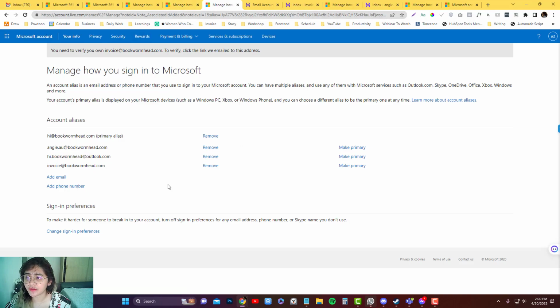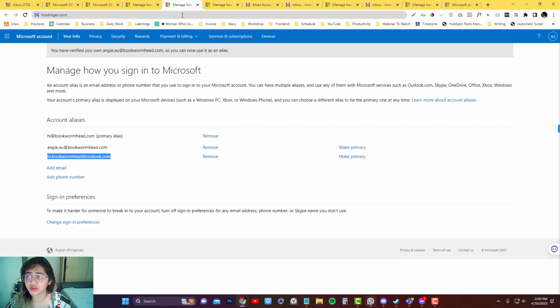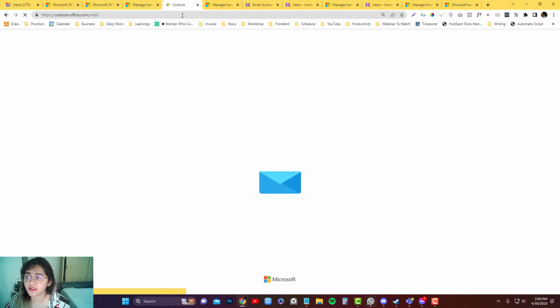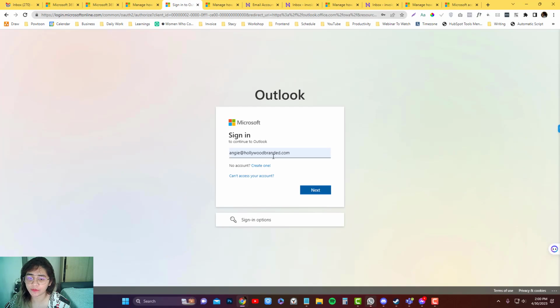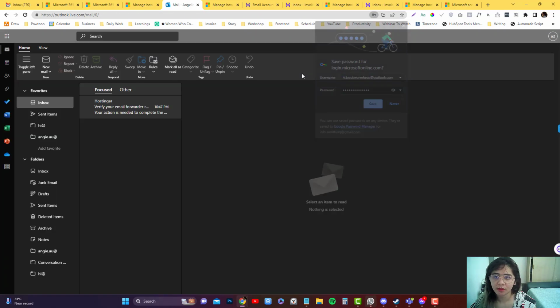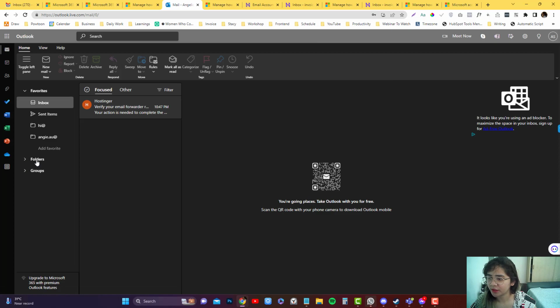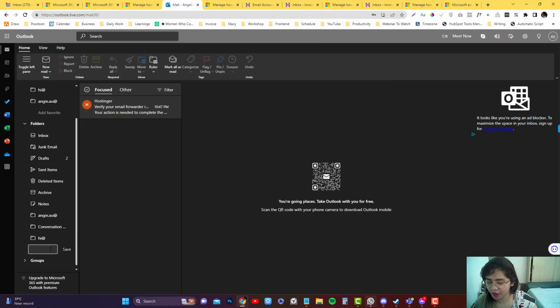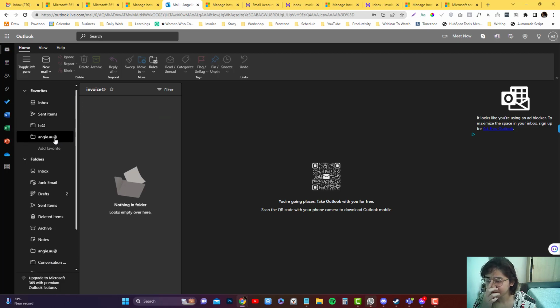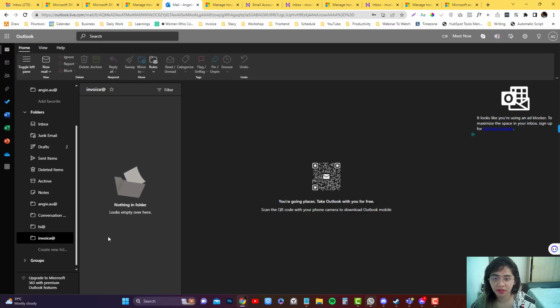Now, after you verify or add your email address as your alias, we can then go forward to adding a folder and creating a rule. So I'm going to go back to my Office mail, and then I need to add a folder on it. So we'll add a folder. You click on the folder menu and click on create folder, and that is the invoice folder. You can add it as a favorite if it's important for you, but invoice is not too important for me. I prefer all my personal email addresses in here. So invoice is fine. Just put it in there.